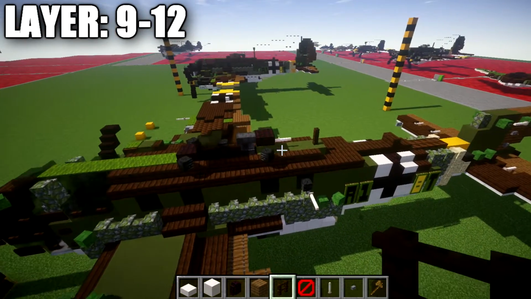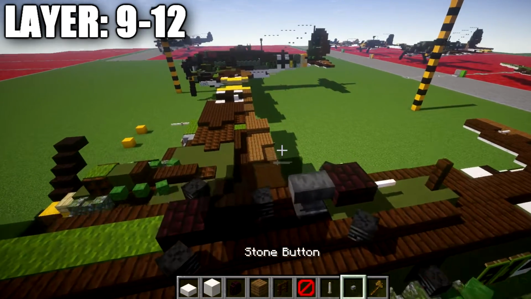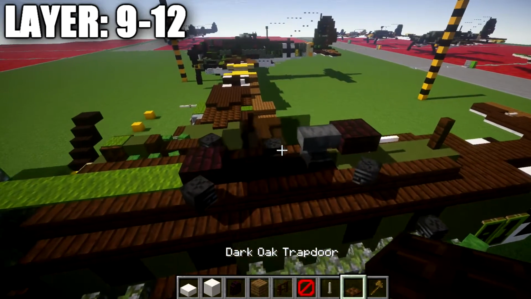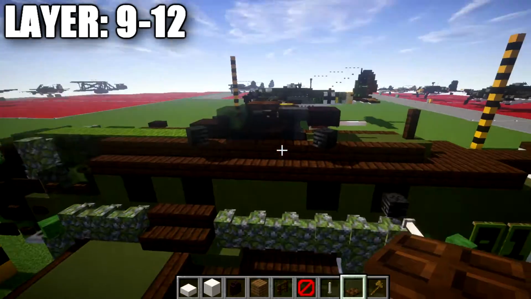Since it's pretty simple and straightforward, we're going to basically do it all together and just pretty much complete this build altogether. Anyways, to start off with, we're going to go to our gunner position here, and on top of this Wither Skeleton Skull, we're going to place down a Dark Oak trapdoor.